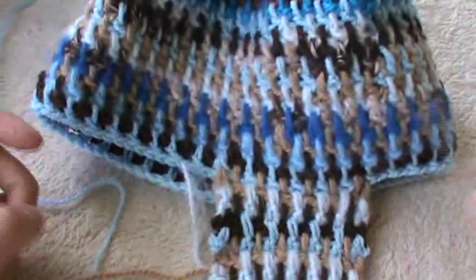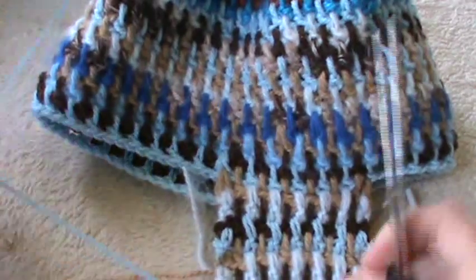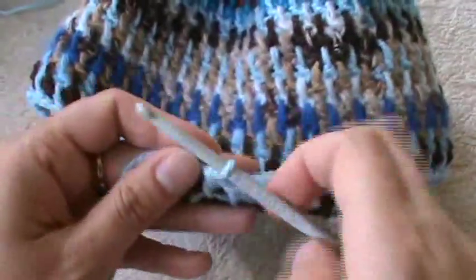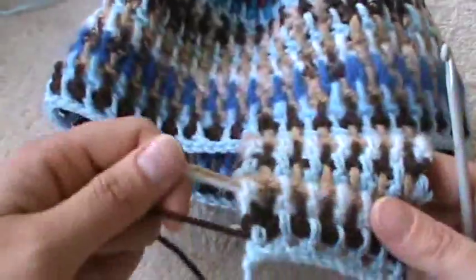We completed our first air flap with 8 rows of double crochets. Now I can cut the yarn, like this, and secure the knot, and here we are. Okay, don't worry about the tails, I said before too. Now for the next air flap we'll go on like this.